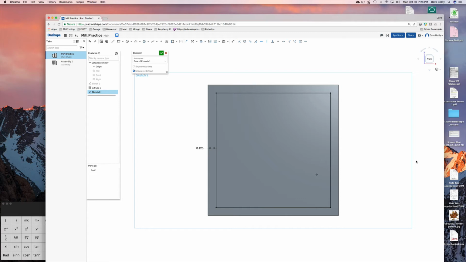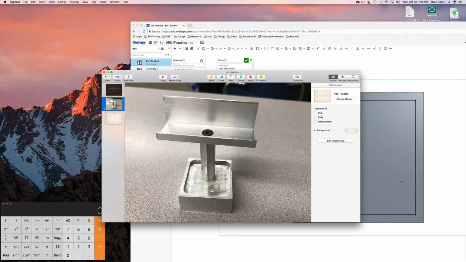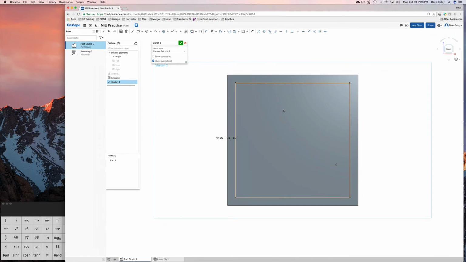Now, if you remember our picture, come back over here. If you remember this picture, we've got a circle, a fillet in the edge, because that is where we use the cutter bit. That's the diameter of the cutter bit. So we're going to come back over here, and we're going to get the fillet.